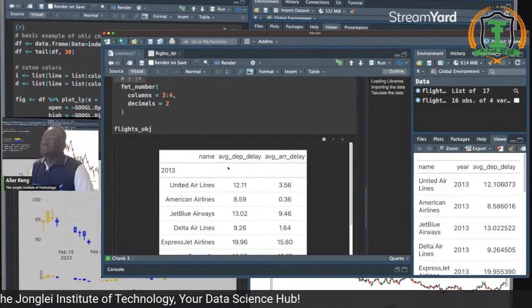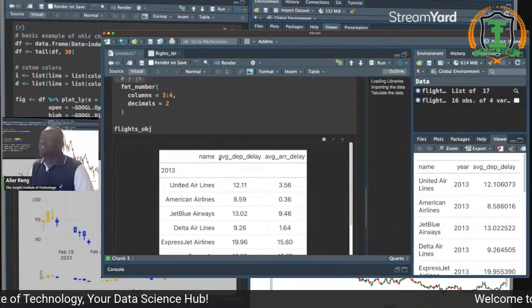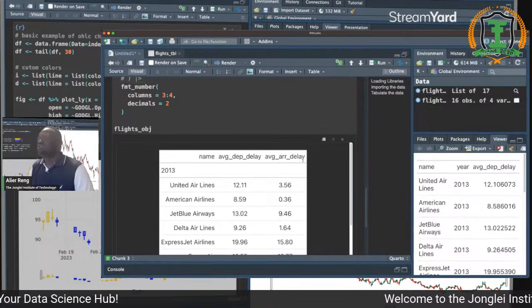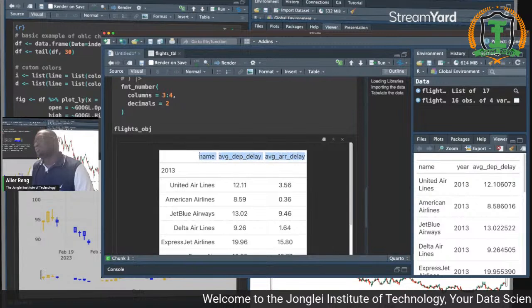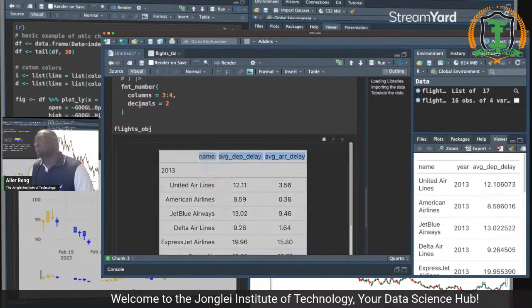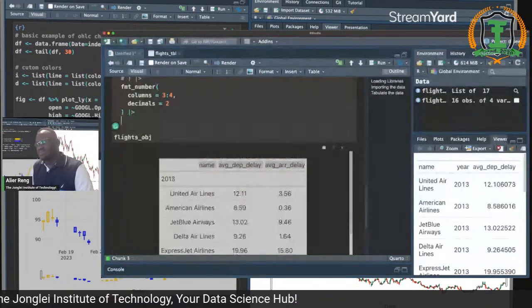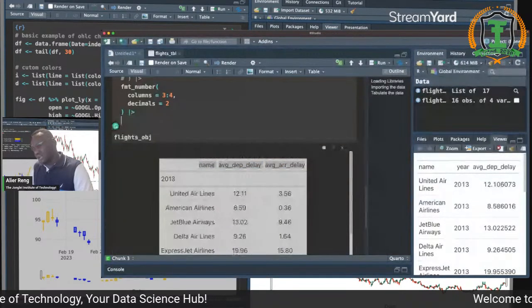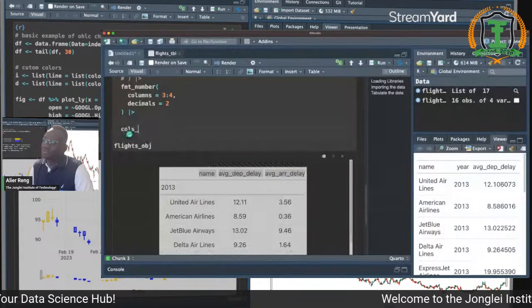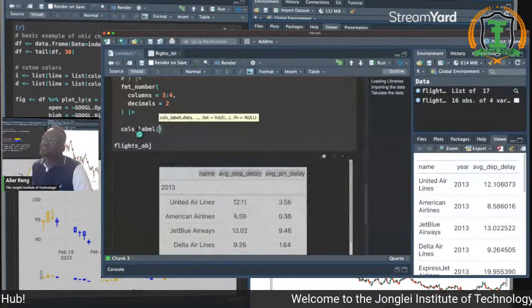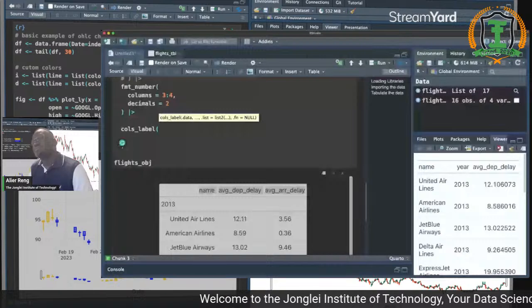And then the next thing we need to do, these names here do not look right. So we want to clean the names up. The way we clean up the column names is by using the function cols_label, that is column label.